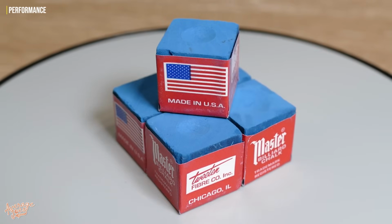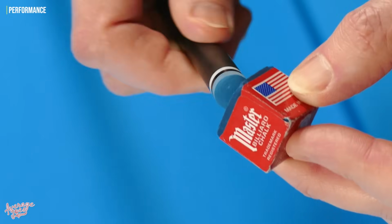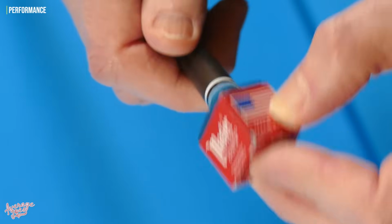A couple of things to quickly point out. When we're testing all of our cues, we always ensure we use the same chalk so we get a nice even playing field, and what we use is blue Master Chalk. Of course, Master Chalk is by far from being the cleanest chalk in the world. So if you are using one of the newer super clean chalks, then perhaps your experience will be a little bit different. I think that what I've experienced with the differences between these two cues is probably going to come down to variations in the tip.